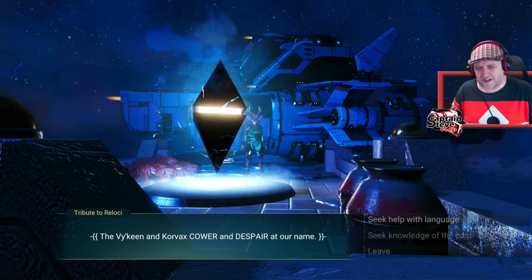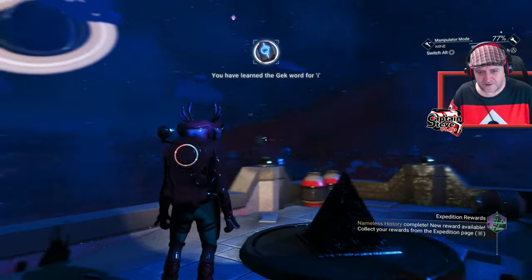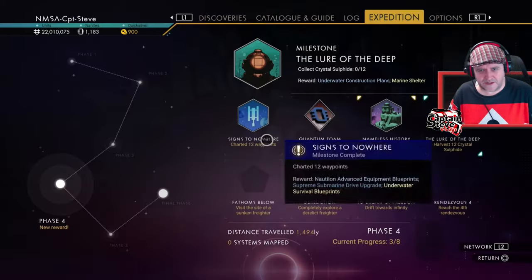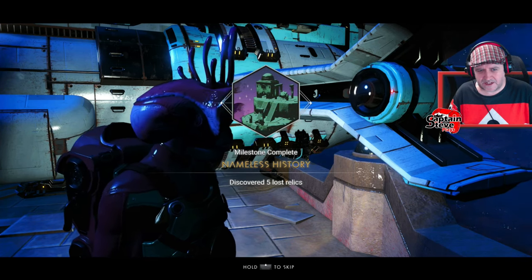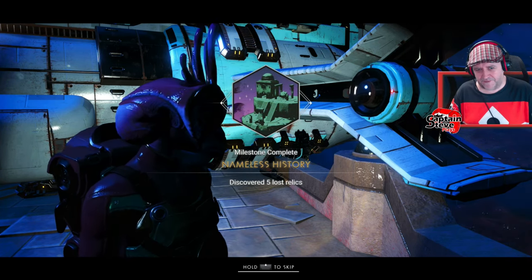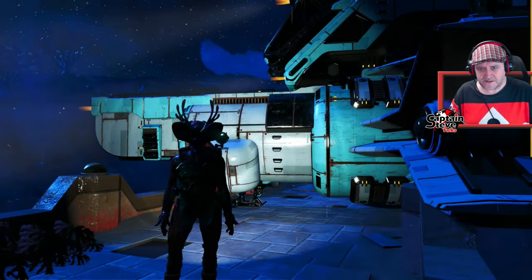And you know what? I'm just going to ask for language this time. I'm not going to go and dig up another treasure. There you go. Okay, we're done. We've done it. We've done it, people. Boom! Heck yes! Discover 5 lost relics. I found them! Because of that. Yeah, right. Next.